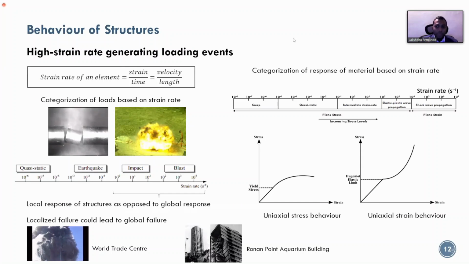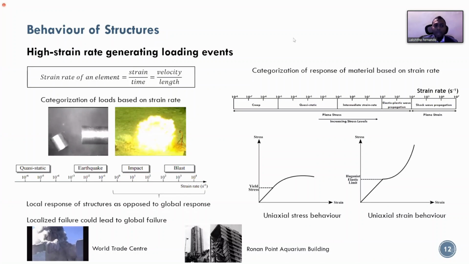By this point, you would have some idea of what happens when there's a blast. There's a sudden rise in pressure, but that pressure decays with distance. These are some of the key things we observe when there's a blast. Now, when it comes to structures, we've identified that there are pressures and impulses that we can quantify when there's a blast event. So now we want to know how our structures behave when there's a blast event.